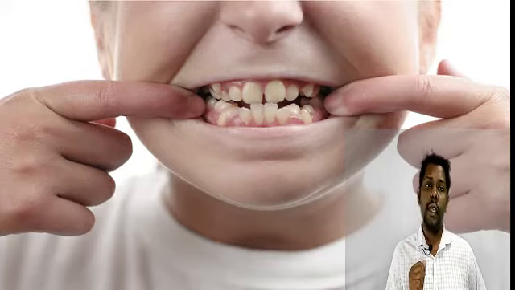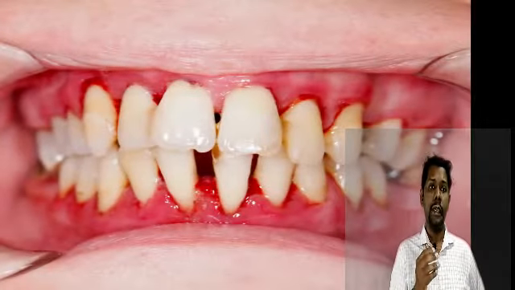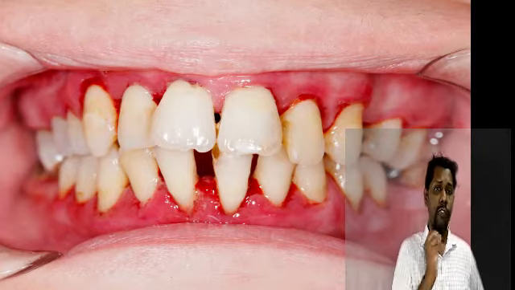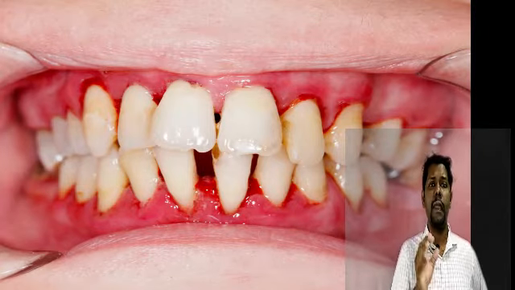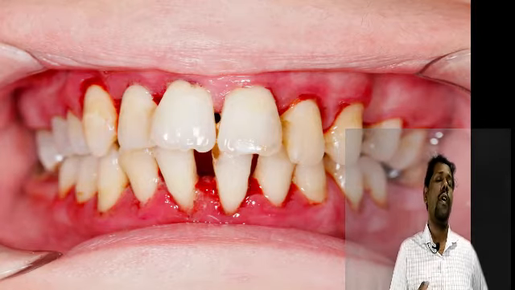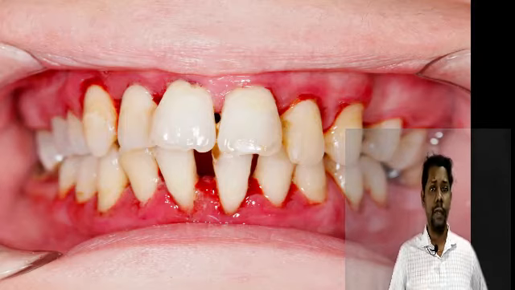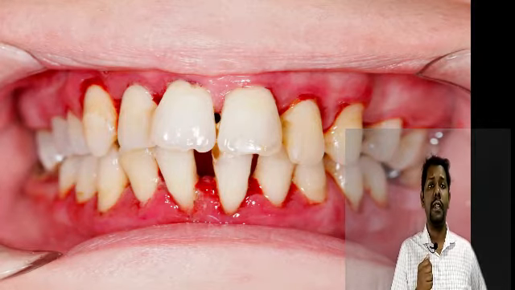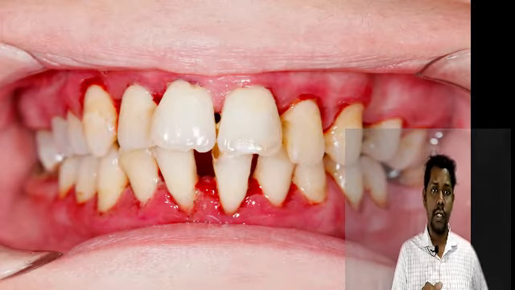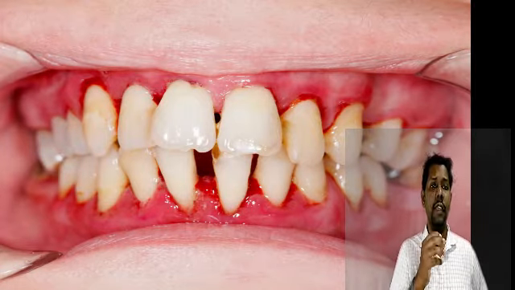And coming to the next one, if the patient complains of bleeding gums, what are the questions? Ask how much and for how long the bleeding comes. How much means whether it is profuse or a mild bleeding. And also how long you have been noticing the bleeding from the gums, and whenever it is aggravated, like during brushing or mastication. These are the questions you should ask when the patient complains of bleeding from the gums.